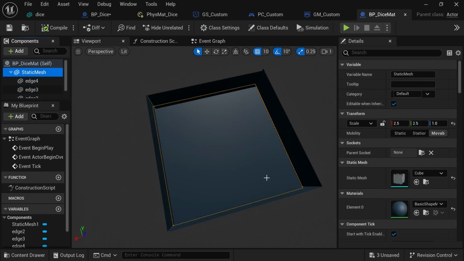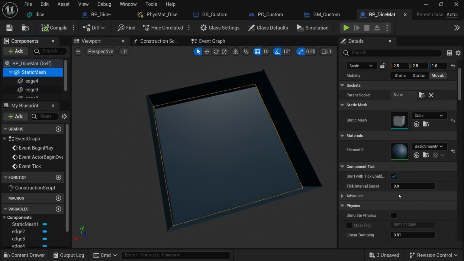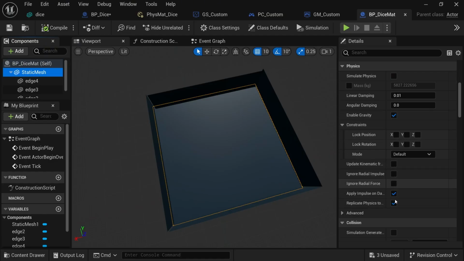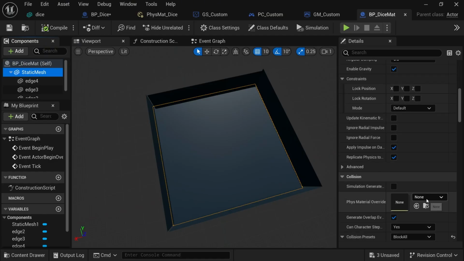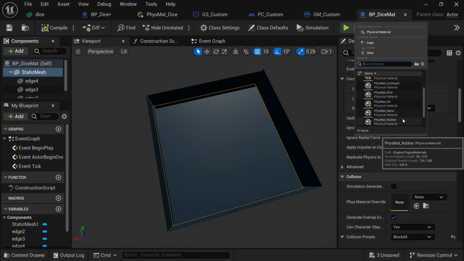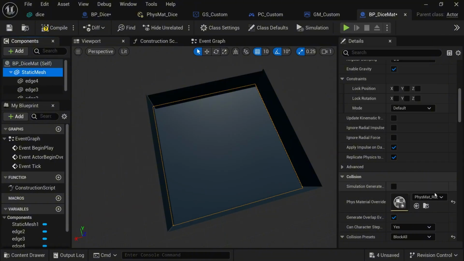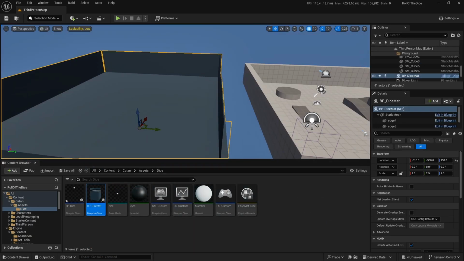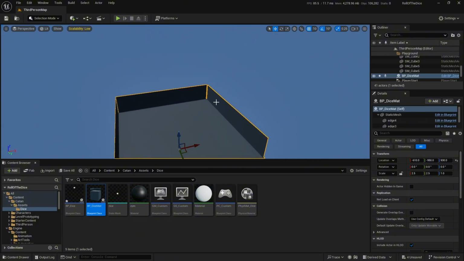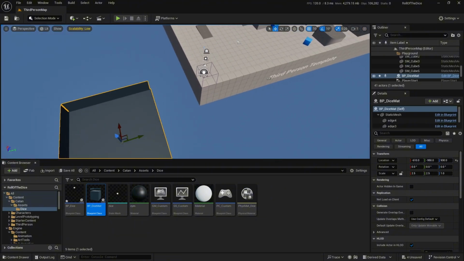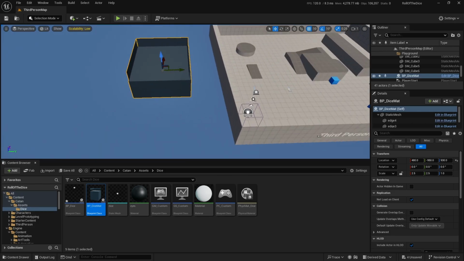Now, if you wanted to, you could take this cube, you could make a custom static mesh, and just like we did with the dice, you could add a physics material here. So something like rubber would get pretty interesting. I'm not going to do that yet. Maybe we'll do that at the end of the video. But for now, all we actually need this for is just to be in the world as a box. That is all this is doing. You're going to want to, again, decide on your own how bouncy you want to make it. If you want to make these curved a little bit, or a little bit cooler, that's going to be totally up to you.